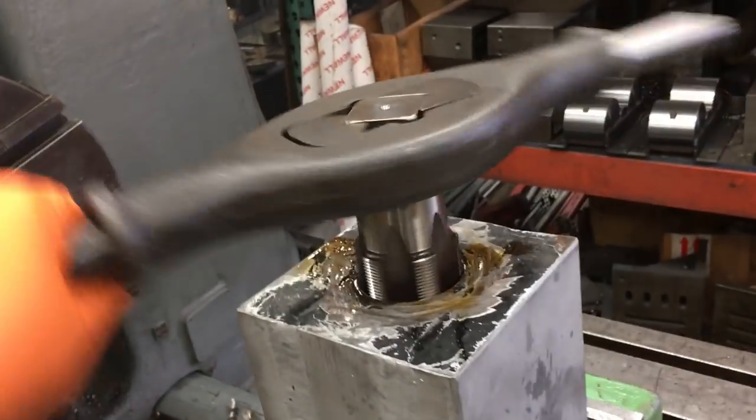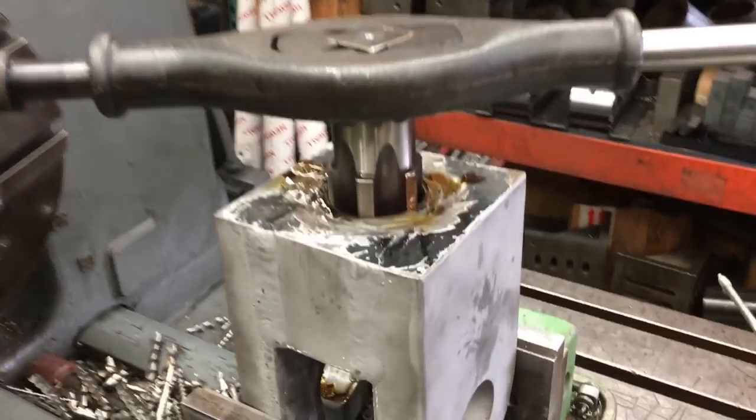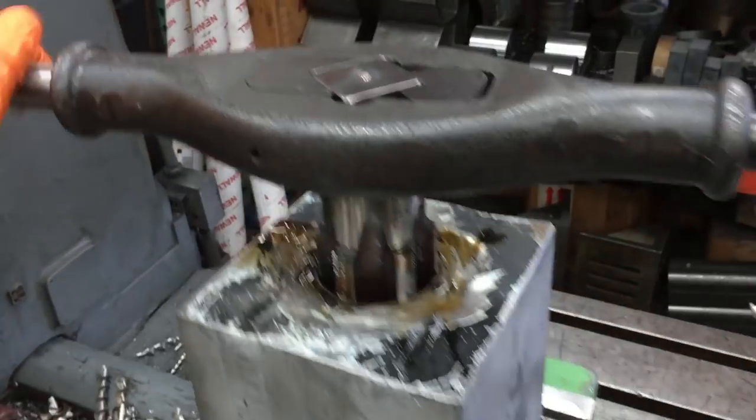That's where these big tap wrenches come in handy. Where is it at? Let's see.